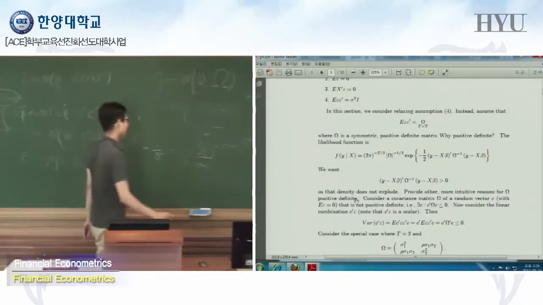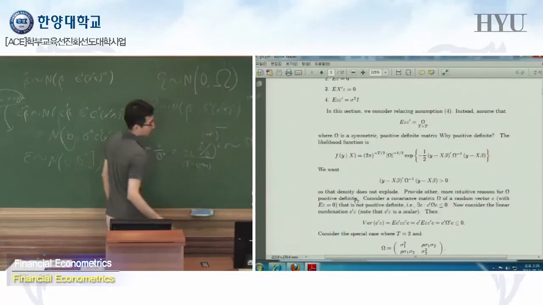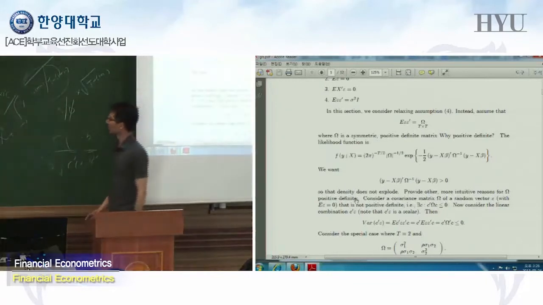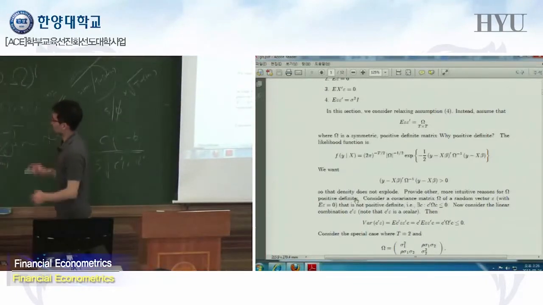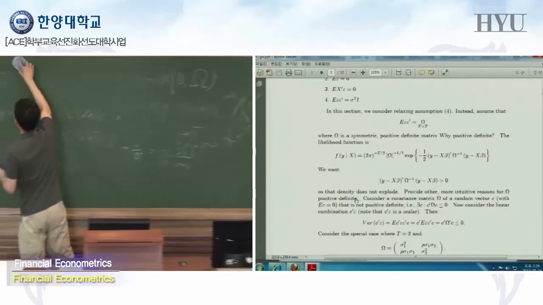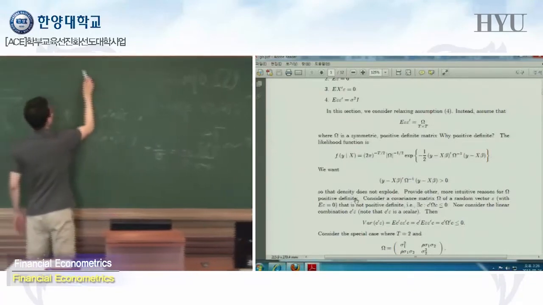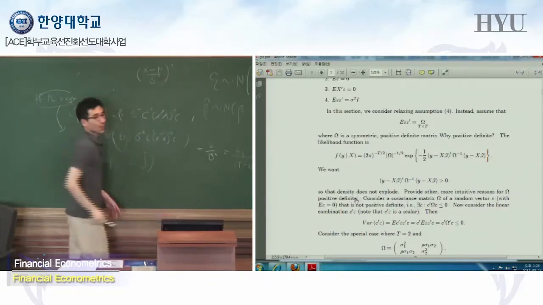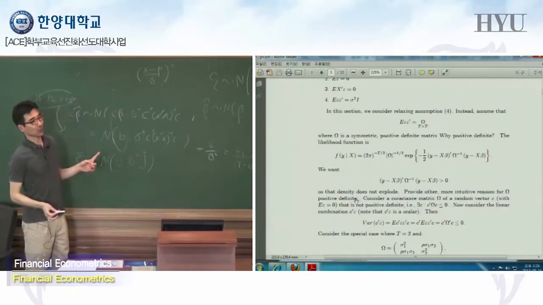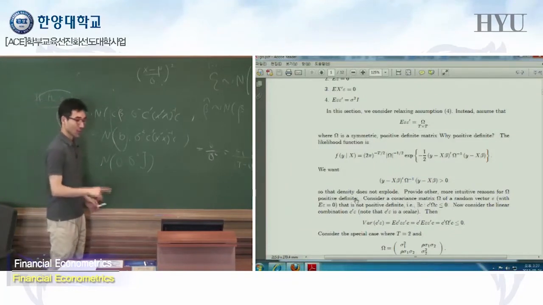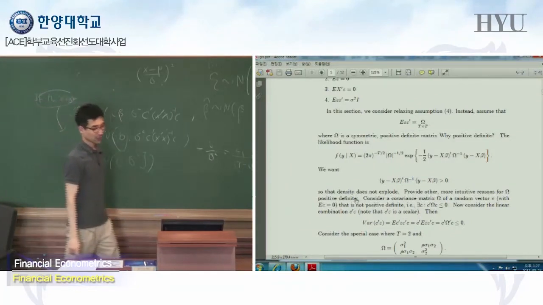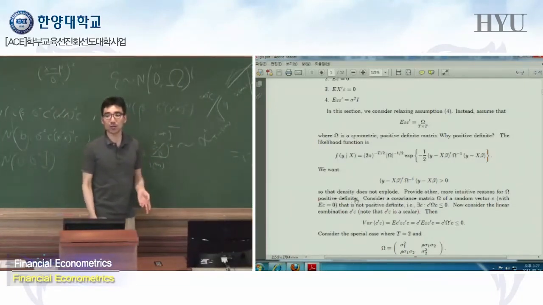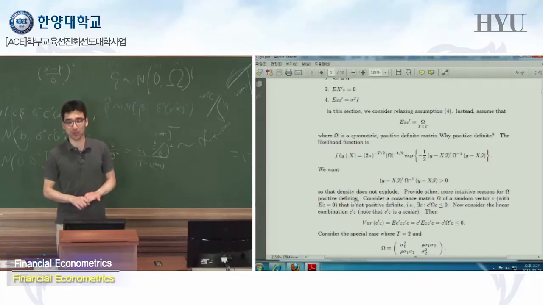In the univariate distribution, this term is something similar to this one, right? And we know this one is always positive. This one should be always positive, and in the multivariate version, that one is the multivariate version of this one, and again, we want it to be always positive.